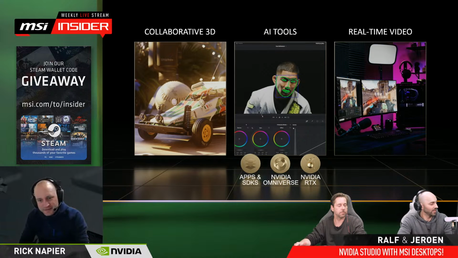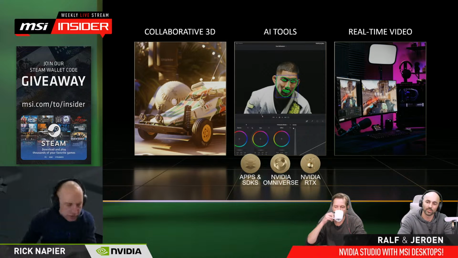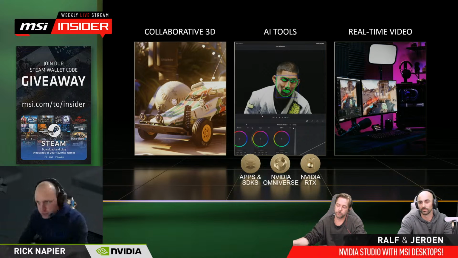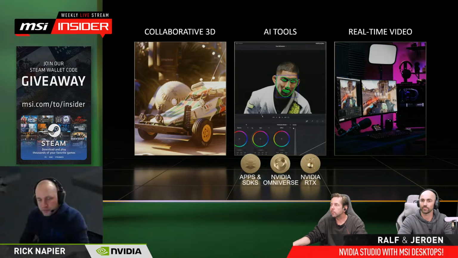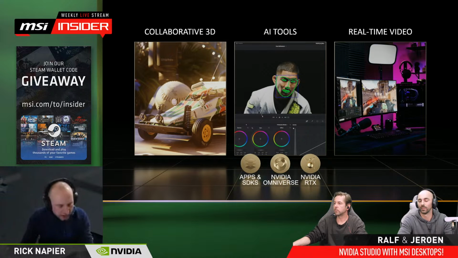Right. So you can't run these drivers side by side, and are these drivers only available on RTX graphics cards? You can't run the drivers side by side, but it's really quick to switch between the two. If you open GeForce Experience and go to the drivers tab, you can toggle between the two. You just go through the installation process, and then you switch to whichever driver you prefer to use. And on the question about whether they're only compatible with RTX cards, no, we support a whole range of different GPUs with our Studio Drivers. Amazing.